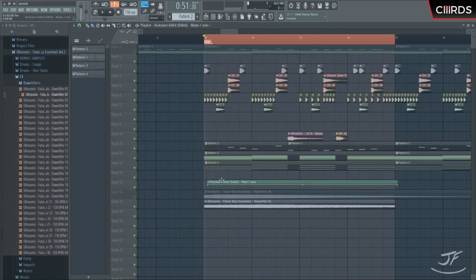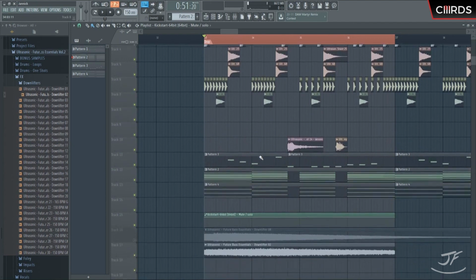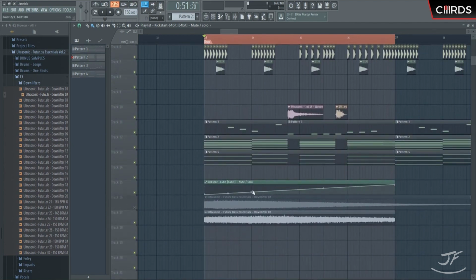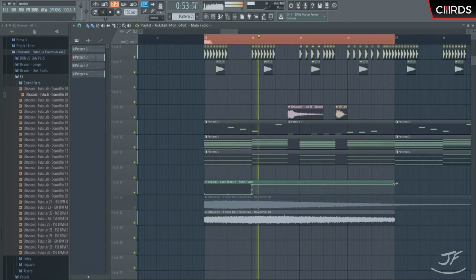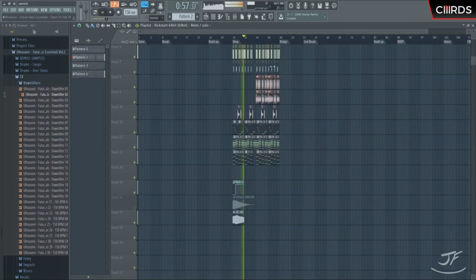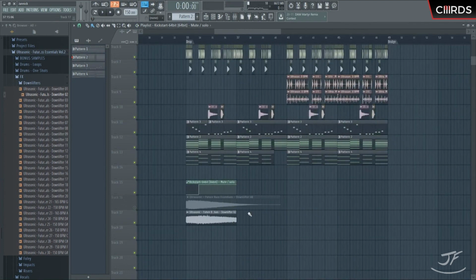Woo! That's something new in this kind of serious course. It makes the downlifter not too pushy, and we have the beginning where it goes through with the kick and the start notes.